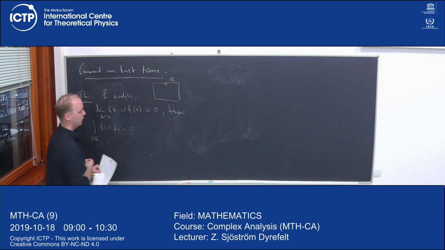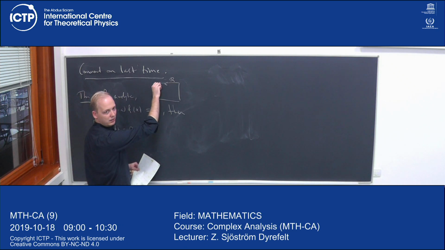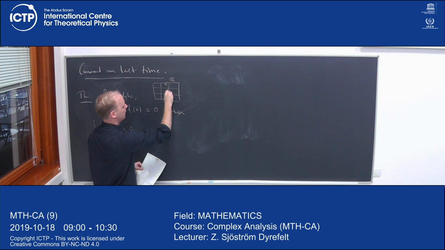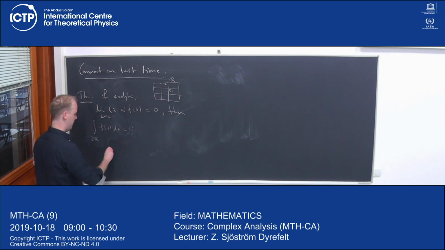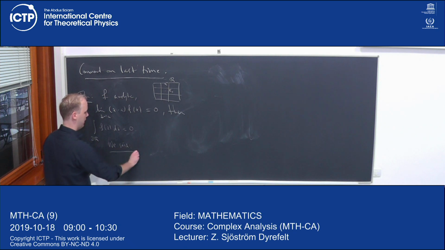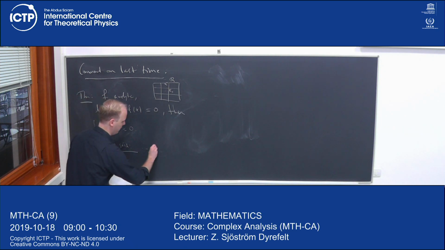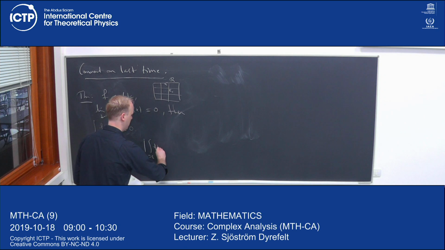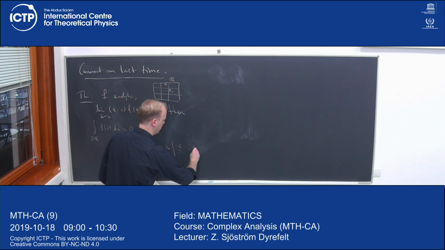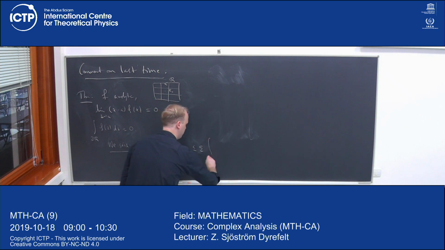I said this integral was 0, and to do this we subdivided the rectangle. I had some point in the interior, and I subdivided into several parts. I can do this so that this is a square, which I call R0, this smaller rectangle, without loss of generality. We did some estimates and showed that the absolute value of the integral over the boundary of R of f(z) dz is less than or equal to epsilon times the integral over the boundary of R0 of |dz| over |z minus z0|. You may remember this.